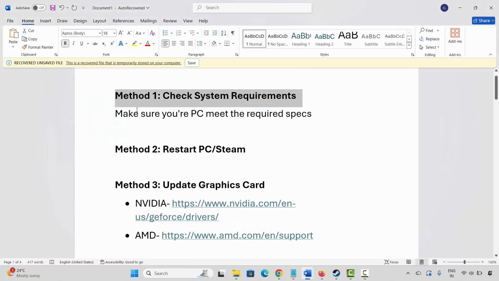In this video tutorial, I will show you how to fix Tormented Souls 2 game stuck on black screen error on PC. So let's go through it. So the first method is to check system requirements. So make sure your PC meets the required specs to play the game on your system.